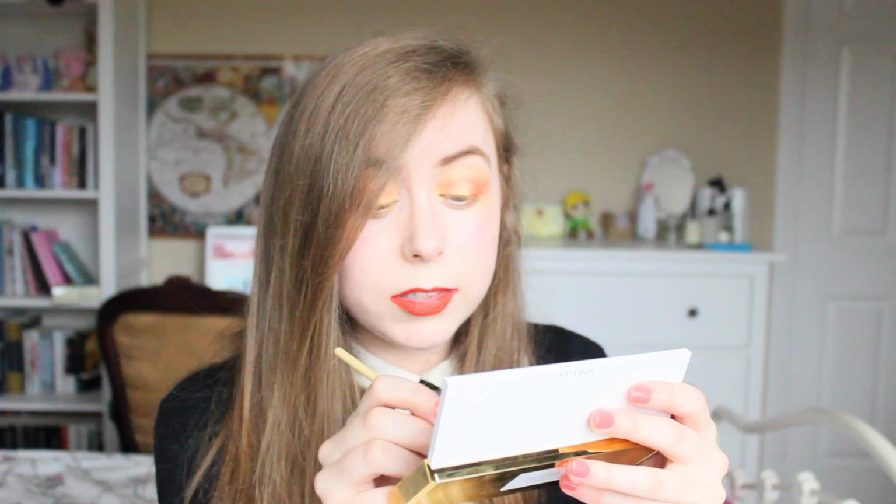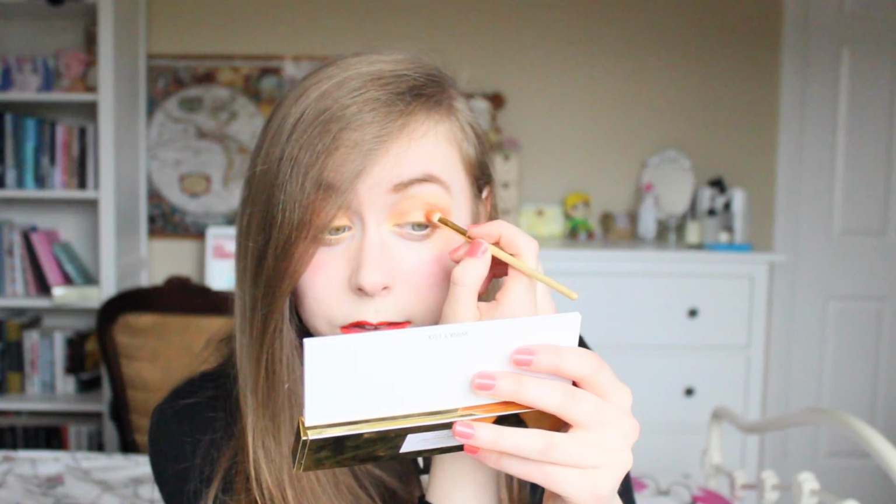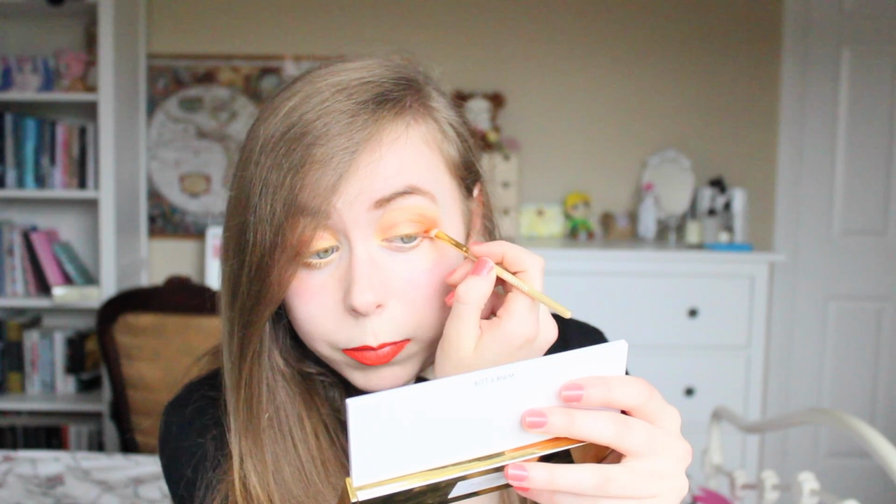This is such a beautiful color. It's a real rusty type of color, and it's very warm and very sunsetty, and it gives such a nice finish as well. You can see how bright it is, but it's beautiful. I'm really happy.